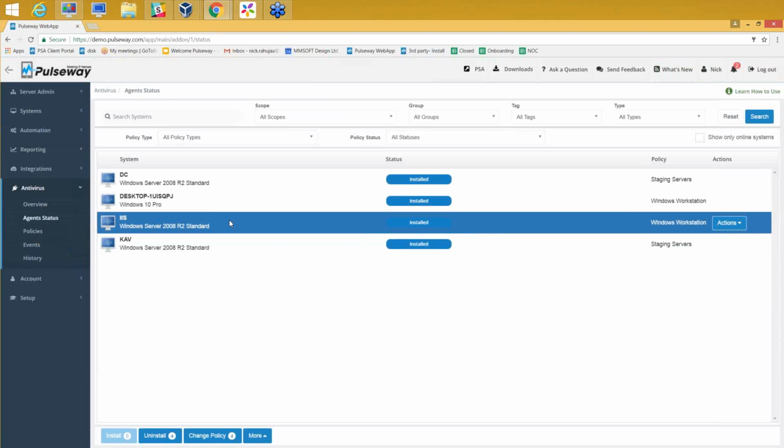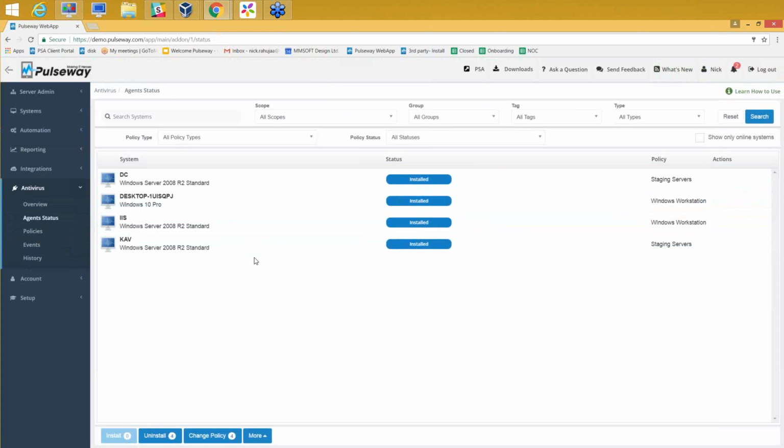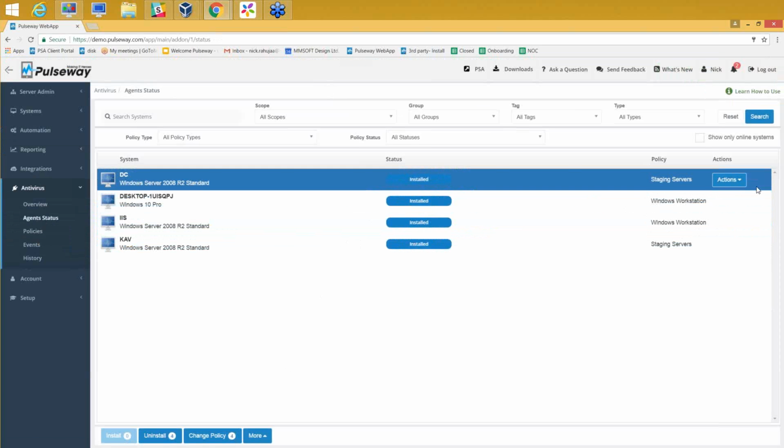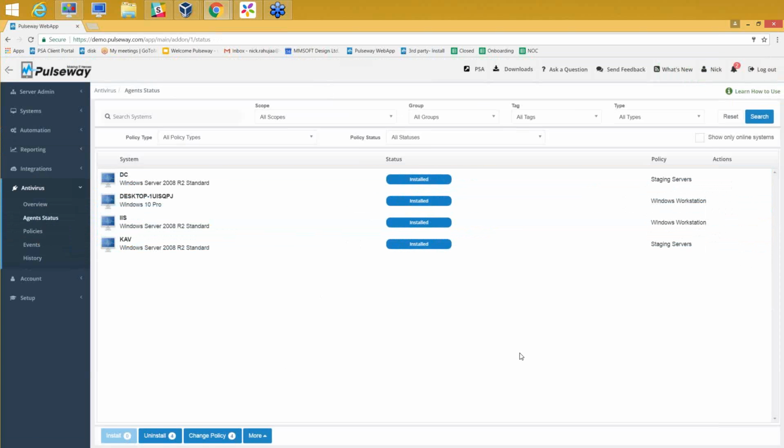So as you see, I have all the computers with an agent installed on them. Once I have my RMM agent installed on a computer, I can see that they show a status of not installed. But when I click on them here and say install, that is when I can install the agent quickly. No license management, no email hassle, no invoice tracking. It comes as a delivered service to you with all the features and benefits. So that's the difference. It brings it to you over and above the traditional Kaspersky.